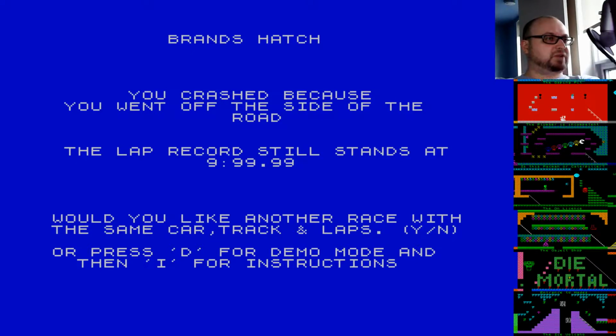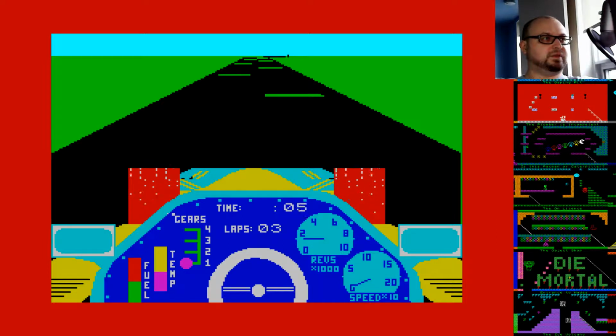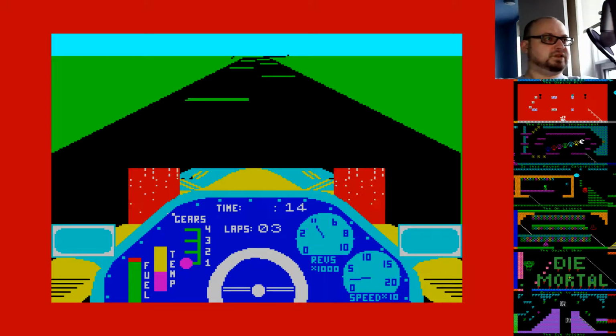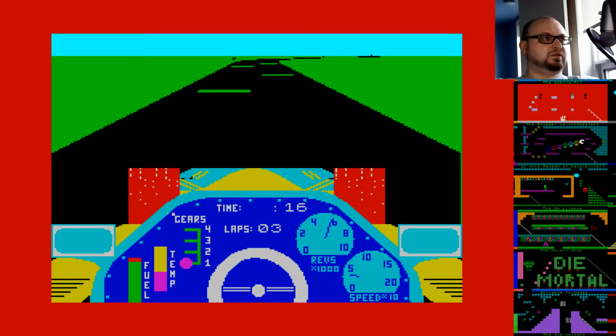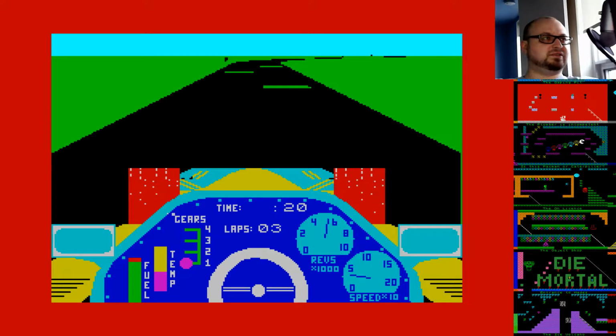Would you like to race the same character or press D for demo mode and then I for instructions? It would be nice if the instructions told you what keys to press. So 5 revs up, okay. 4 revs up. Let's see if I can figure out. It seems like P maybe brakes.